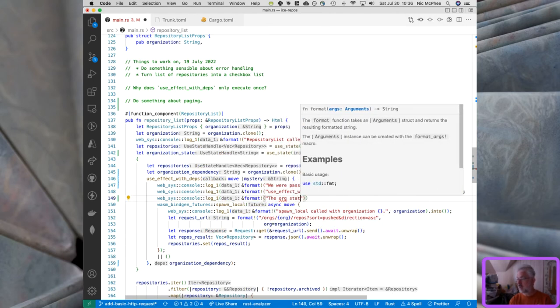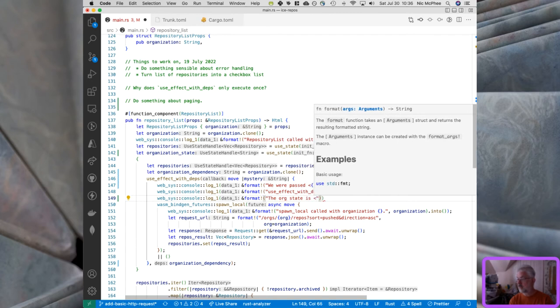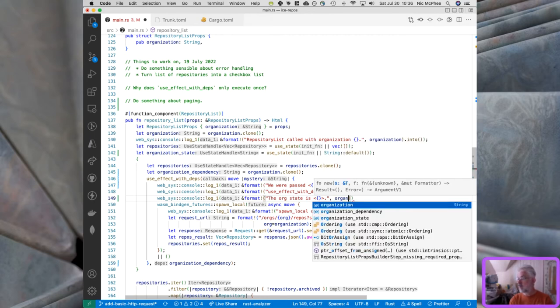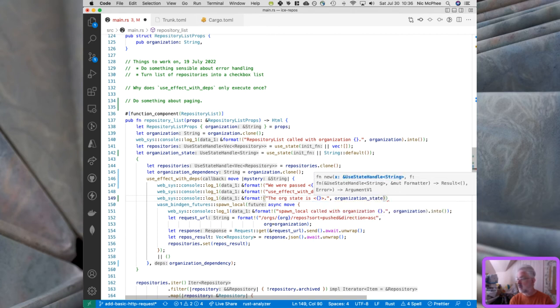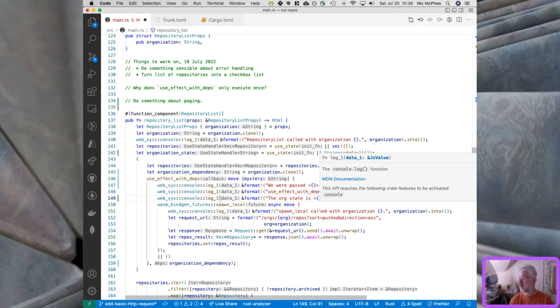The org state is organization state dot into.